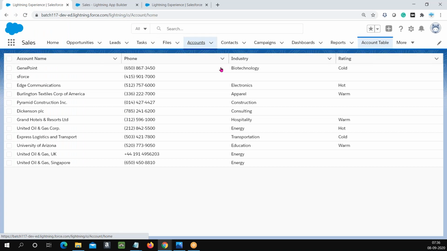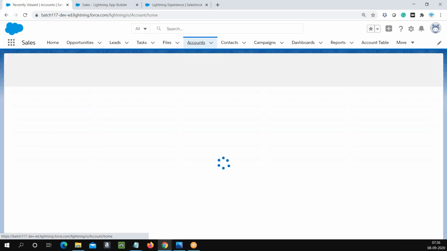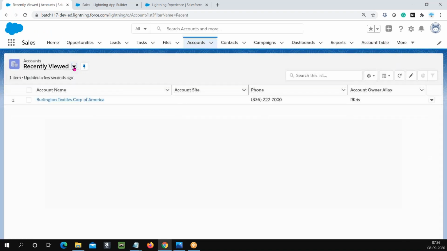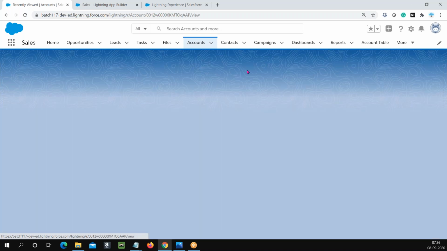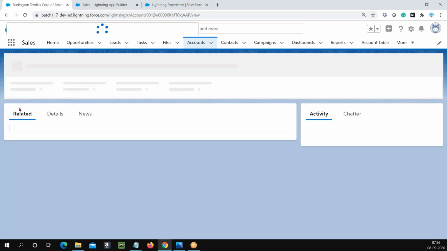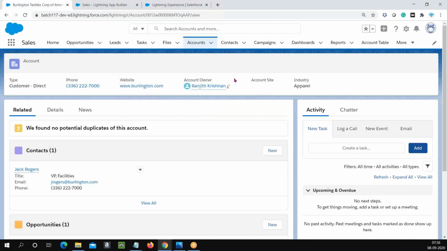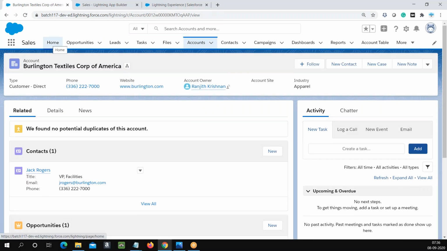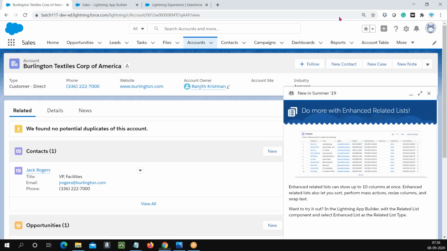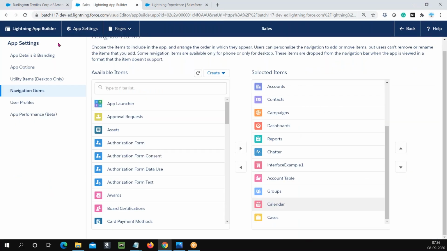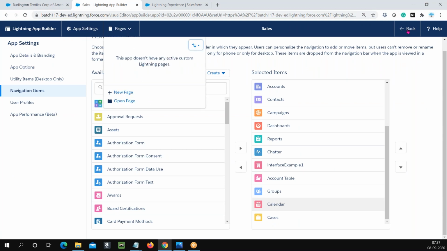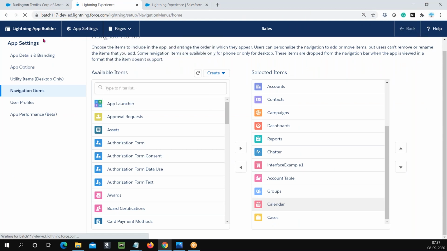Suppose I would like to place a component in my record page. This is my record page, right? The account record page. So I would like to place a component in this page. So this is a record page, and this is a home page, right? So we have different types.